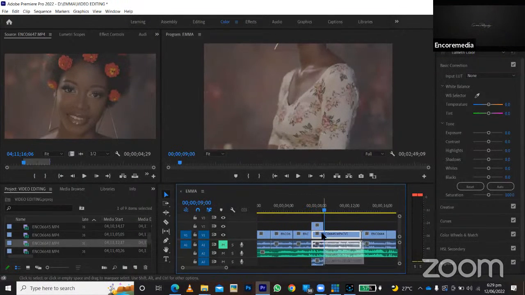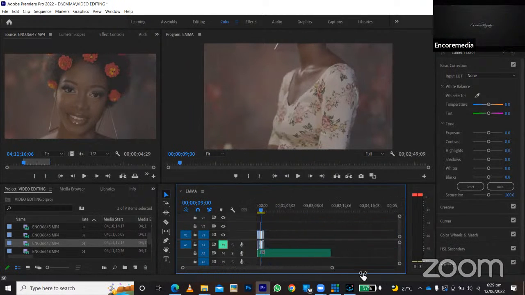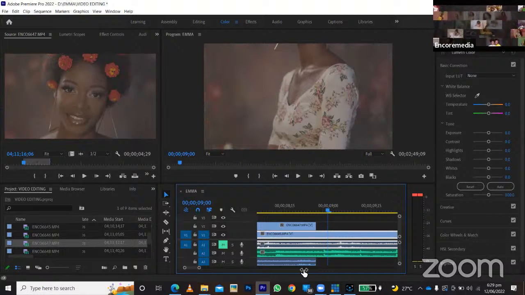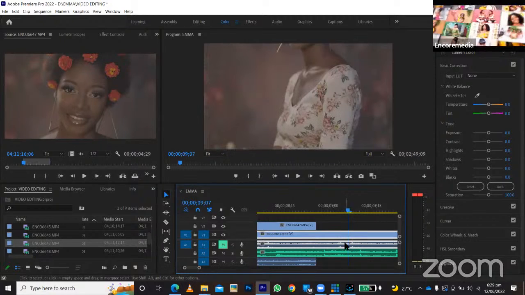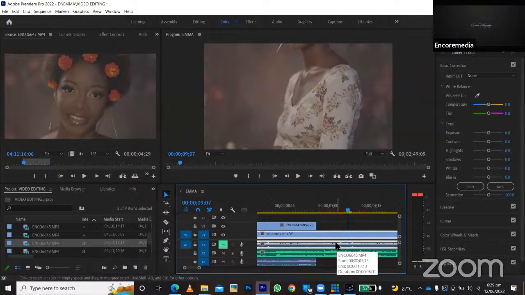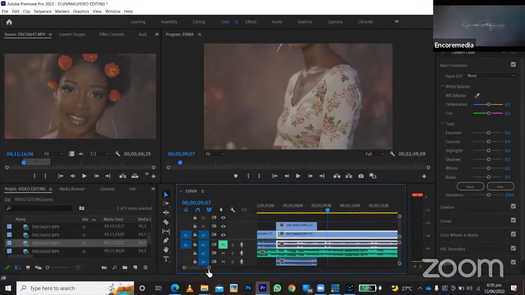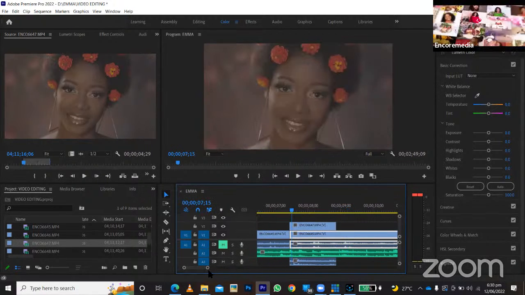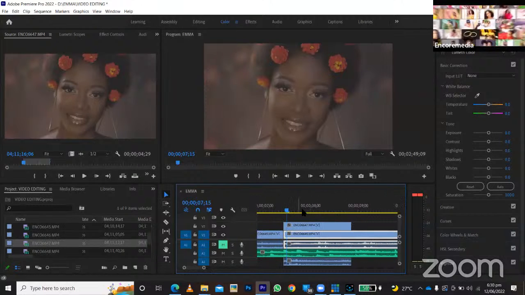So what I'm going to do now, when you want to get into the seconds of the video, you want to zoom out, okay? So you zoom out like this, then you can get into the video. So you can see how the cursor is running. It means you can get into the detail of the video and actually cut it out. So you can see that this was smaller, but when you expand it, your video is becoming bigger on the timeline. This is to help you get into the seconds of the video.